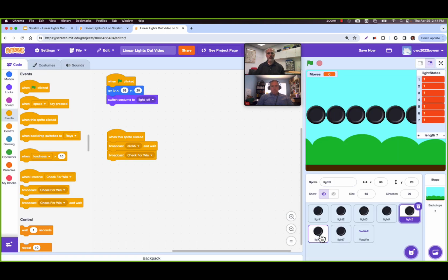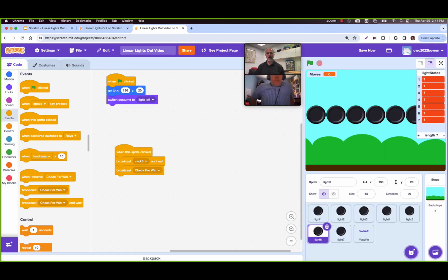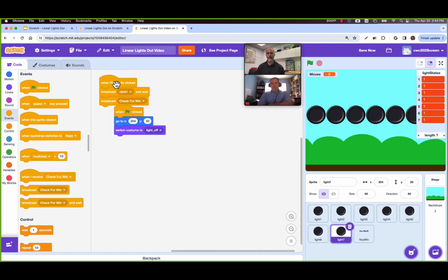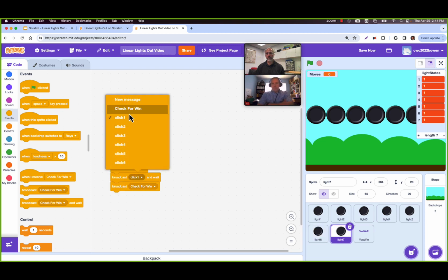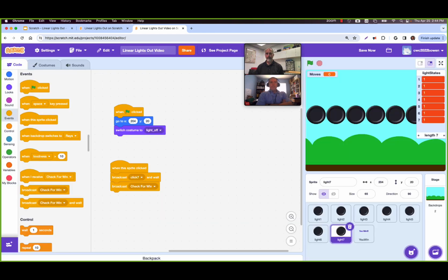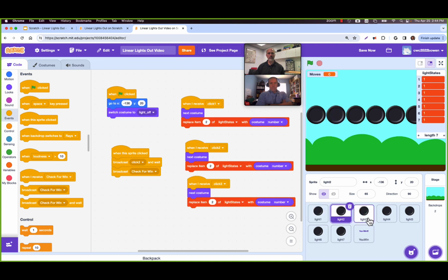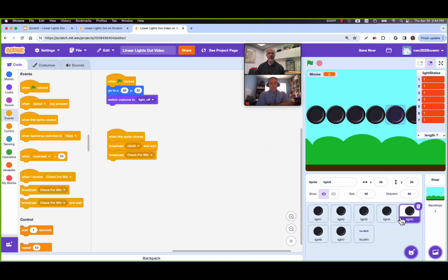I'm doing this extremely fast because it's pure pattern matching, and my hope is that you could do it without even seeing me do it, right? So they all do their clicks. This one is going to be our click 7. Cool. So at this point, they all have this click and wait. So that's done for everybody.